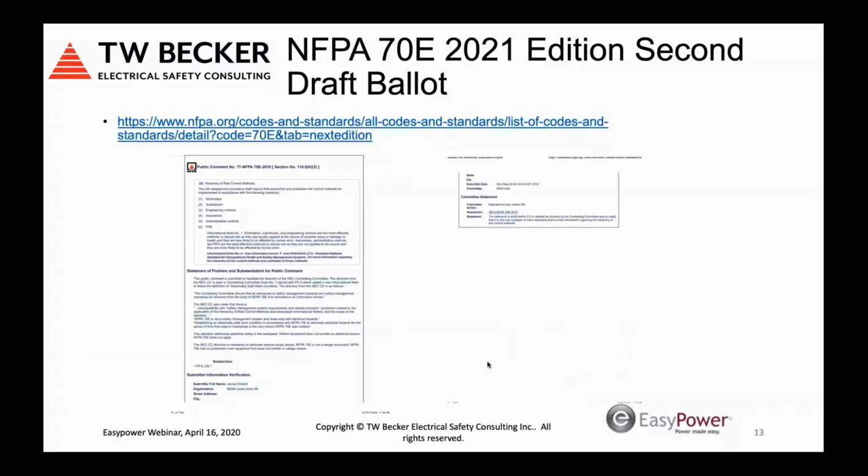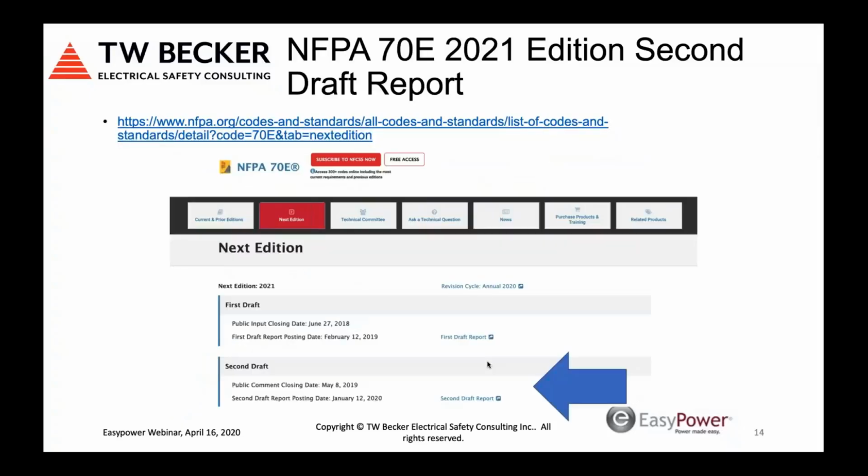And then what I'm showing now is what happens with these public comments. They're formatted. You can see the first comment, you can see the tech committee's review and statement and substantiation. So again, it's fully publicly accessible. Even the NFPA 70 tech meetings you can attend as a guest. They're open to the public. You have to get permission to show up, but again, it's a completely public, wide open process.